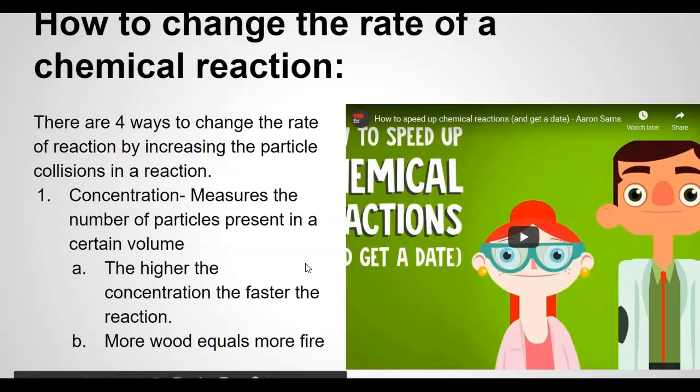So the last of this first section is how do we change the rate of a reaction? To change the rate, we can make it faster or slower, and chemists are always trying to gauge the rate of reaction to control the products of the reaction. Sometimes you want it fast, sometimes you want to make it slow so you can control the quality of your product. One of the ways to control a rate of reaction is to control the concentration of the reactants.